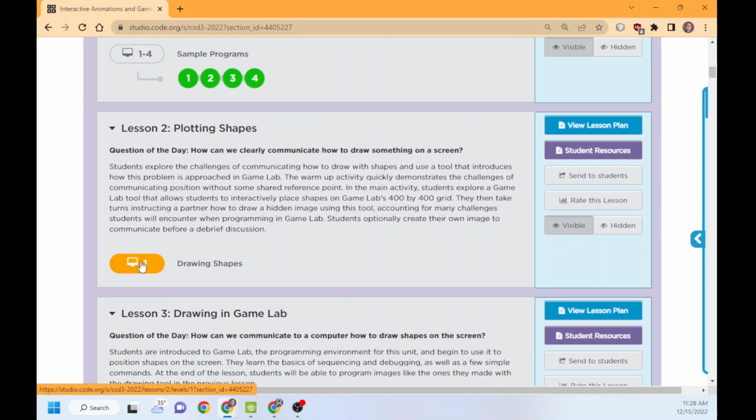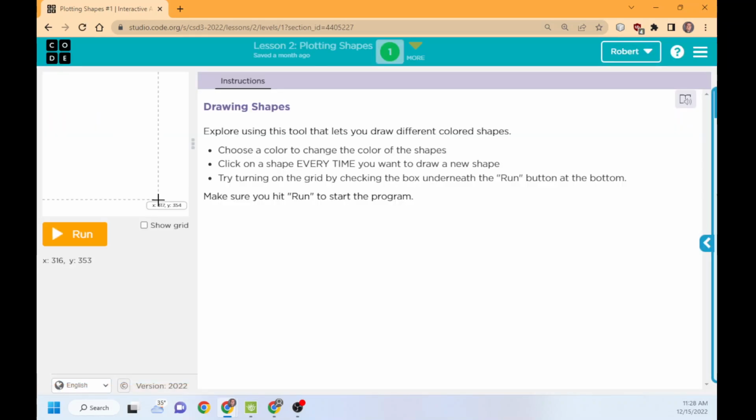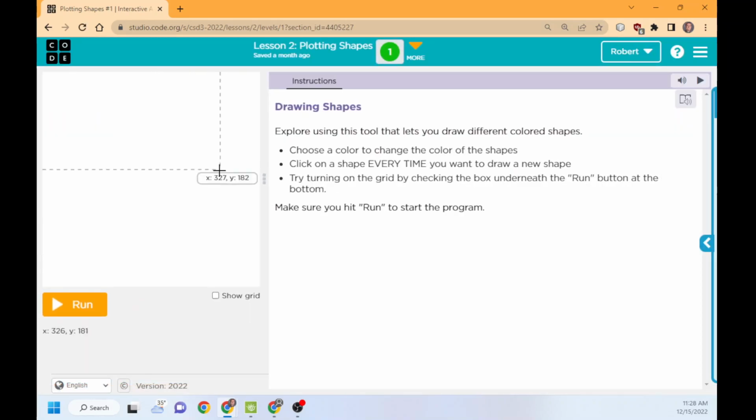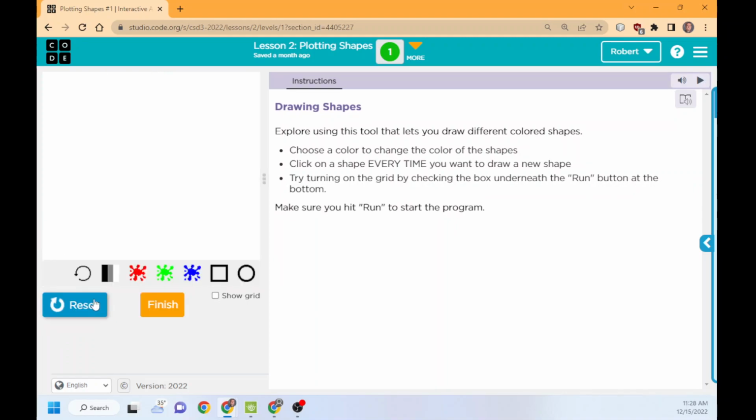And this last piece, Lesson 2, is going to show us a couple things about this. Again, this also doesn't have any coding in here yet, just showing you what apps can do. But I want to point out a couple things in this one. When you click on the square, notice where your cursor is on that square. That's important, right? It's in that top left corner. When I do a circle, which we'll come to learn is an ellipse, and the other one's a rectangle, notice it's at the center of it. So this will be important when you're going to place it, right?